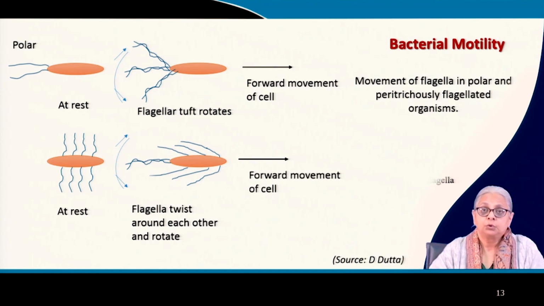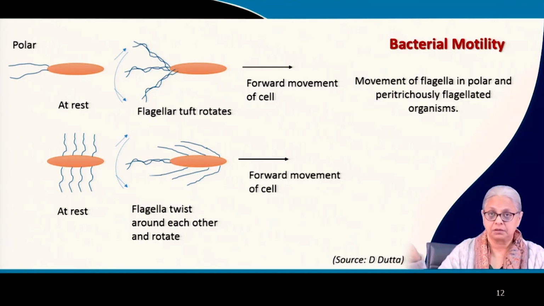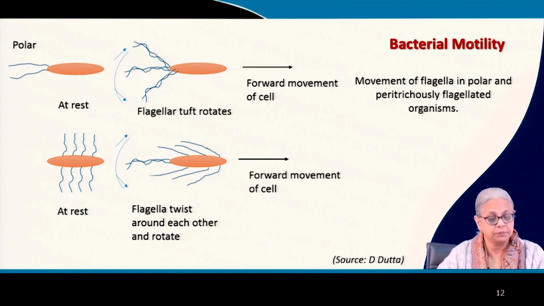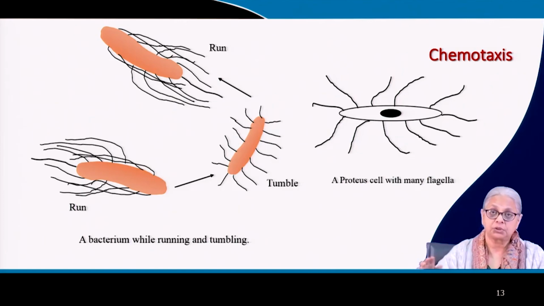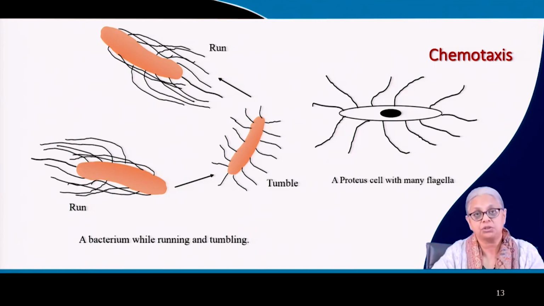How does the cell move? Does it move in a straight line? The answer is no. What I just showed you here is a run, and that run is in a straight line direction. But when it wants to change direction, how does it change direction? The first thing it does is it comes into its resting position, it tumbles over so that it's facing a new direction, and it starts the new run. So it has a run, a tumble, and a run. The tumble is simply for changing direction.